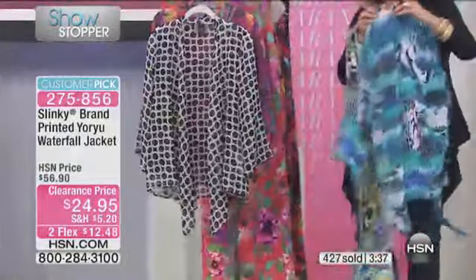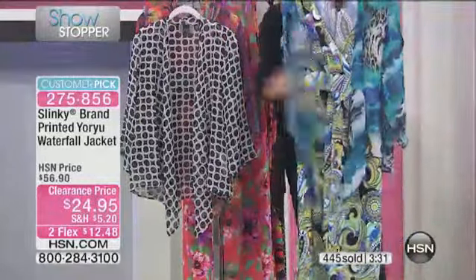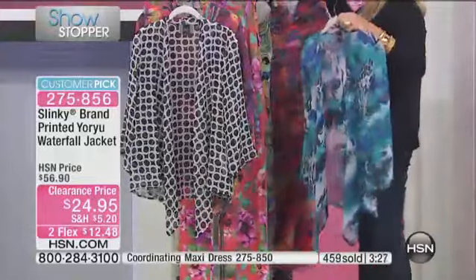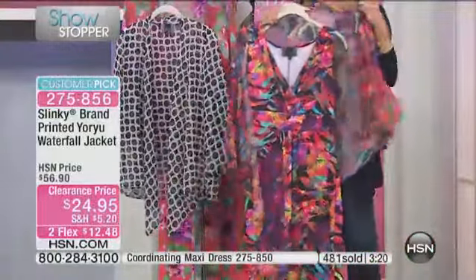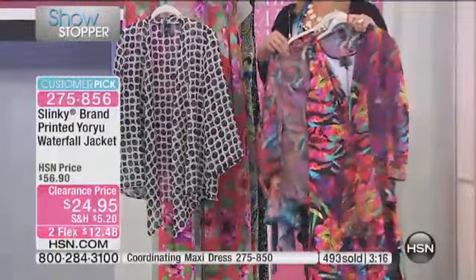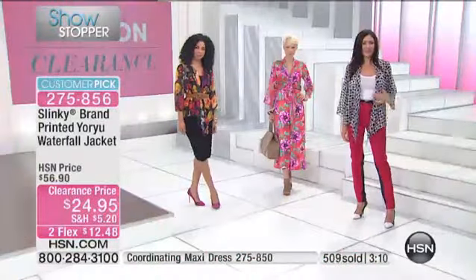They're actually matching it back to the paisley — not so sure on that one. And then I also have a dress that goes back to this one too — this is an exact match on that one. Isn't that gorgeous? You're going to a wedding — how pretty would that be? The wedding's hot, you have your sleeves out, and then it gets chillier, you throw the jacket on, or you wear the whole thing together. That's also great cruise wear.